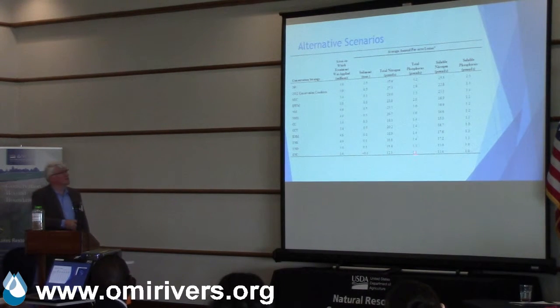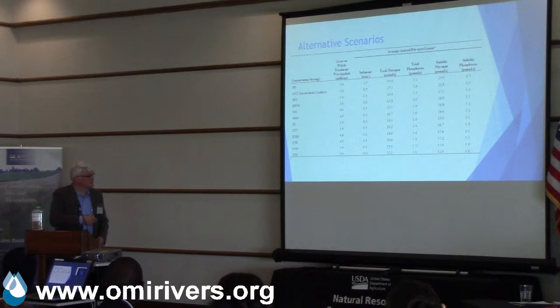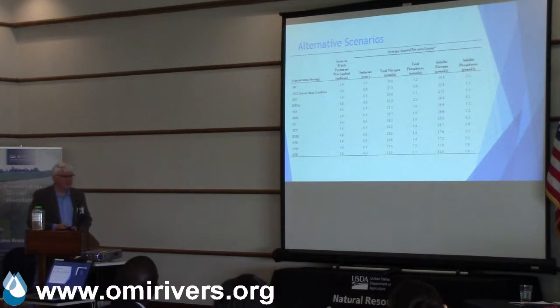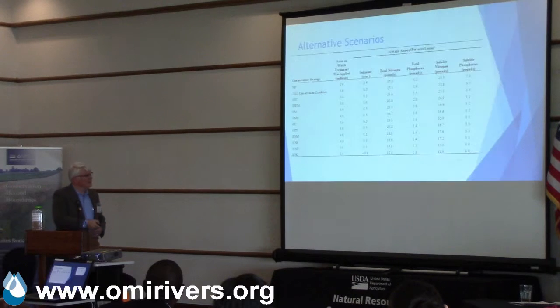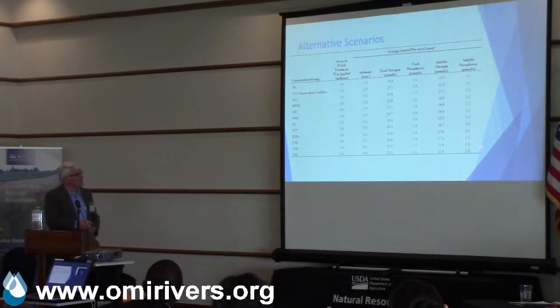Get down there to that one, that total P of 1.1 pounds. Is that what we can get down to? That would be the best loss by treating those acres, would be losing just a shade more than this right here per acre per year. That may not meet the goals we have out there. Well, dang it. Out here, the soluble only drops down to 1.